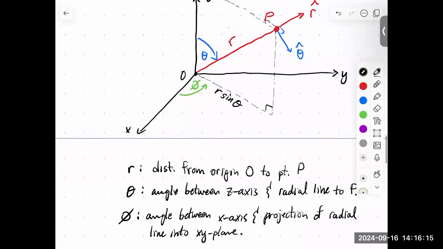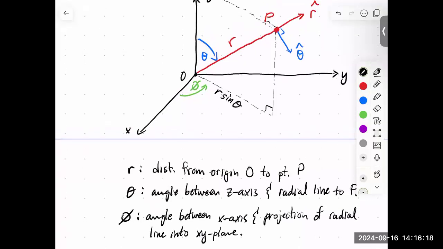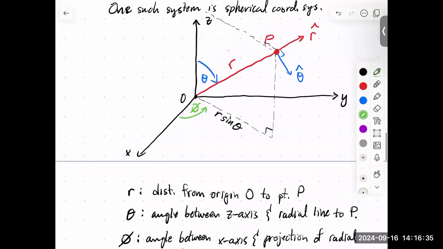All right, now we need a unit vector, and it's going to be the same thing. It's going to be perpendicular to this projected line, r sine theta, and it's going to give kind of a sense of rotation of phi. And so this is the hard one to draw, but it's going to be something like this. This is phi hat. And what we have to imagine is that that is perpendicular to the r hat unit vector, and I can't draw it. It's also perpendicular to the theta hat unit vector. Okay.